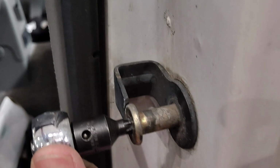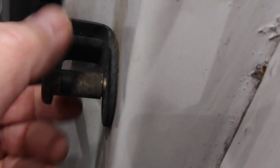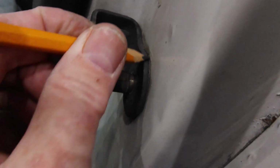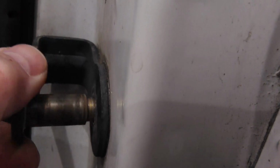So I'll take this off. Maybe. Oh, come on. There it is. So you hear that in there? Oh, shoot. I forgot to do something I did on the other side that I need to do on this side. That's why I had this pencil. I marked this location with the pencil, just so that I could get it roughly back to where it was supposed to go alignment wise. So you can hear it flipping around in there.